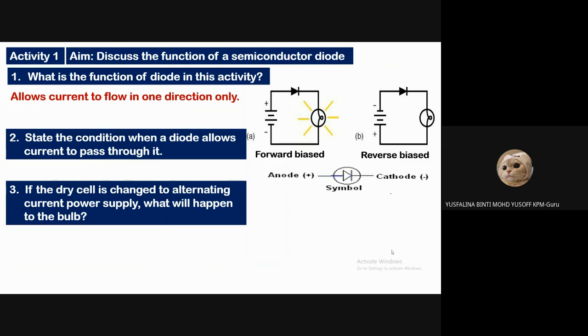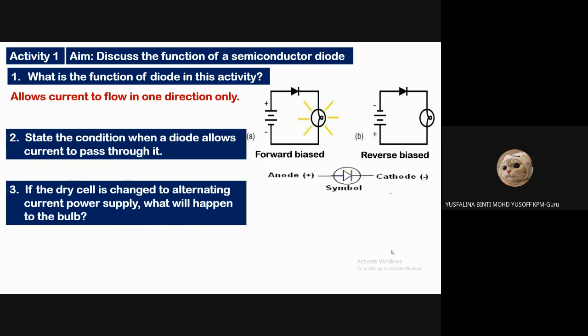What is the function of diode? They will ask you this. Diode essentially only allows current to flow in one direction. Let's say at our house, they provide us with AC current, right? Not all electrical appliances use AC current. Some of it we use direct current. So how are we going to change from AC to DC? That is the function of the diode. It allows current to flow in one direction, from AC to DC.